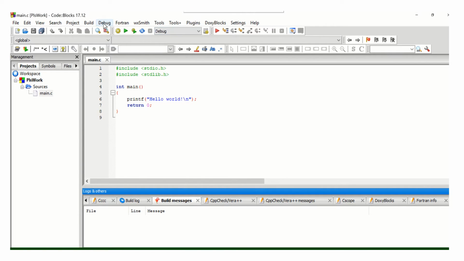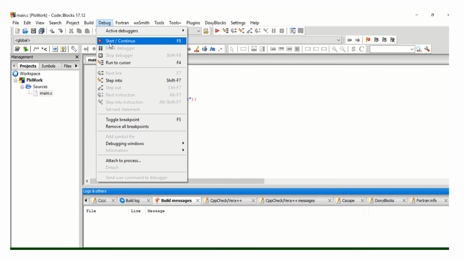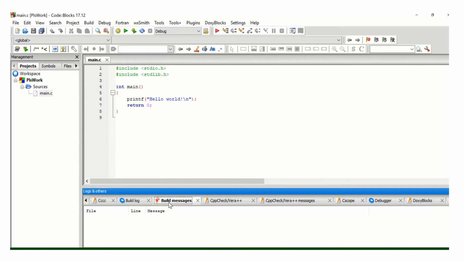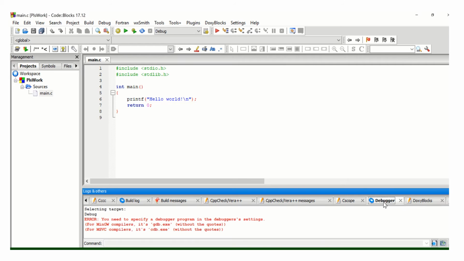Okay. Next, we're gonna go to the debug and start, continue. And there is the problem. It failed, but we have to go to the debugger messages to see where the bad messages are and what we have to do.